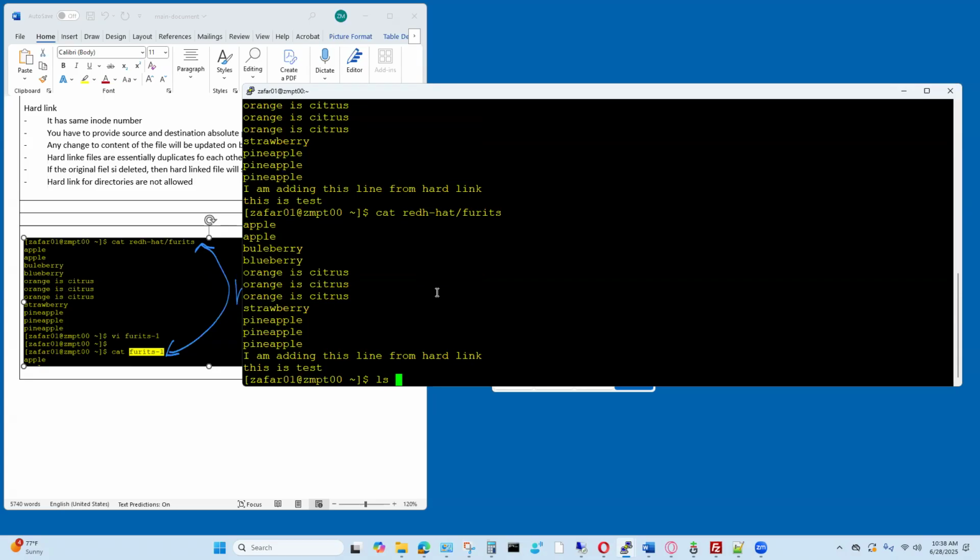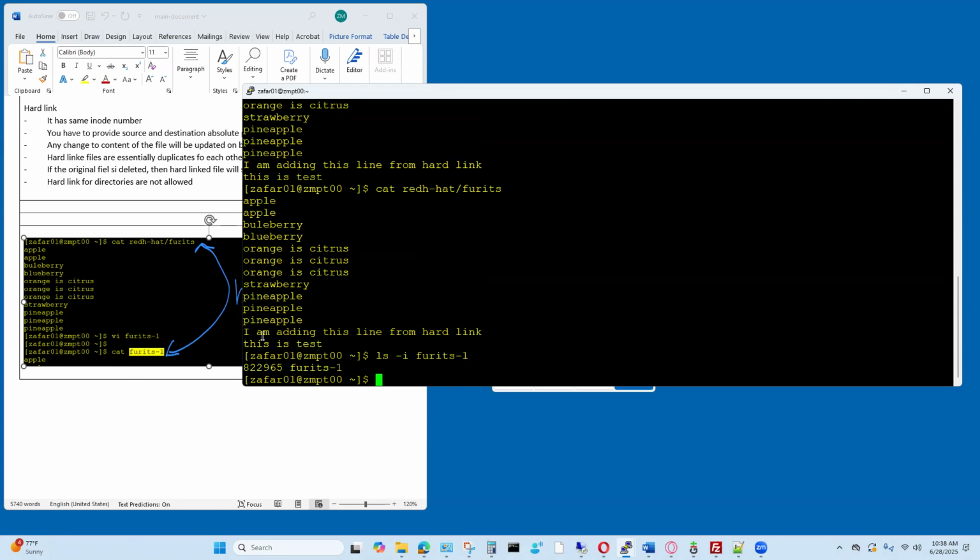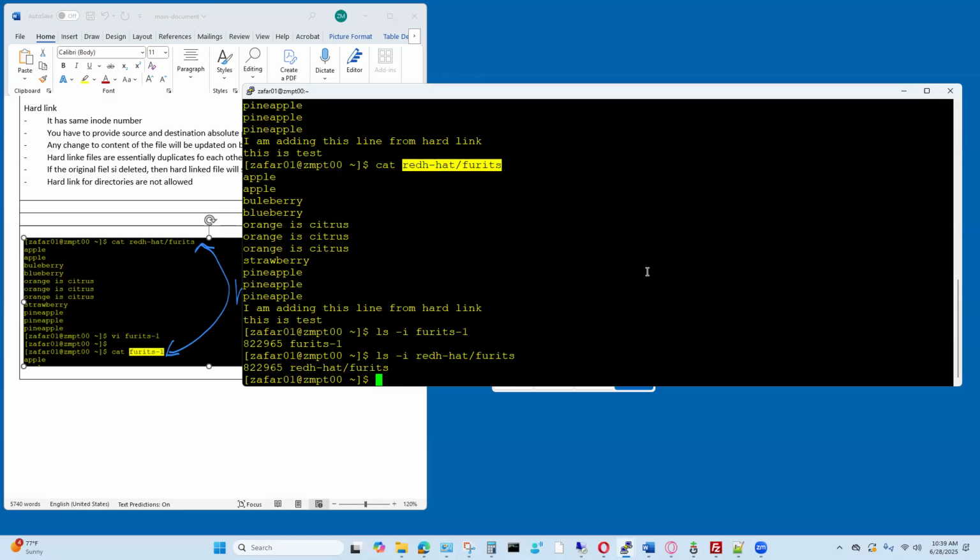If I do ls -i on this, you see the inode is the same. And if I do ls -i on the file sitting somewhere else with a different name, it has an identical inode.